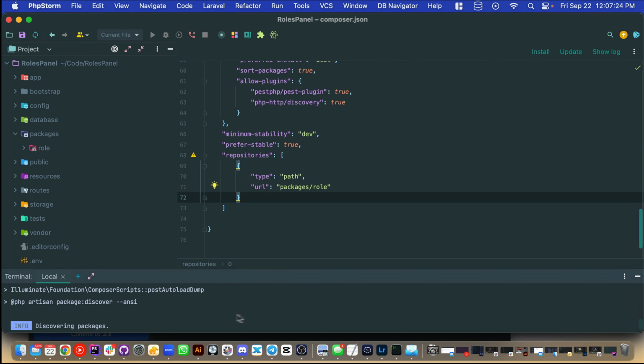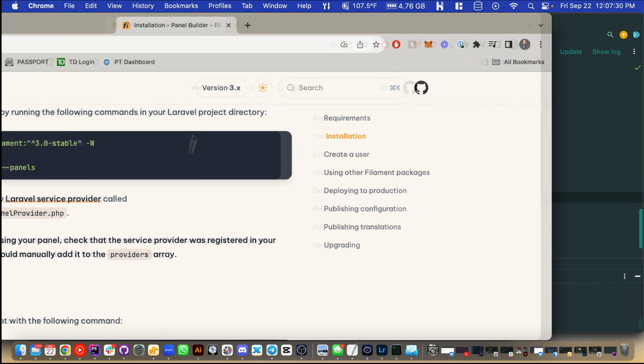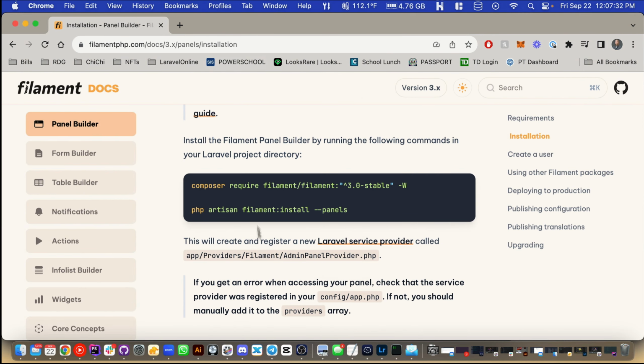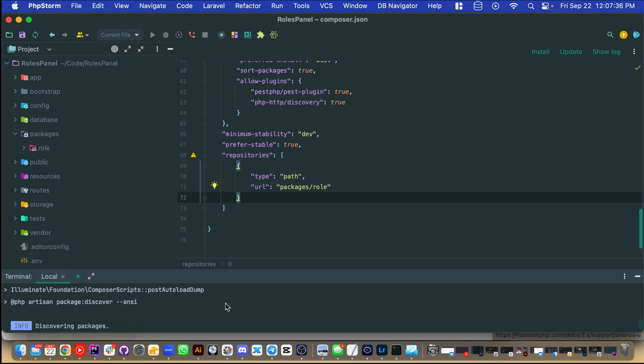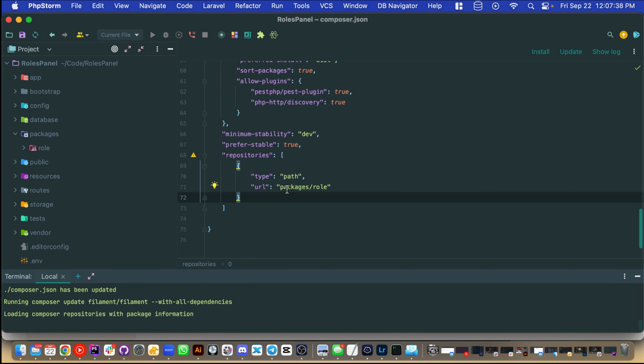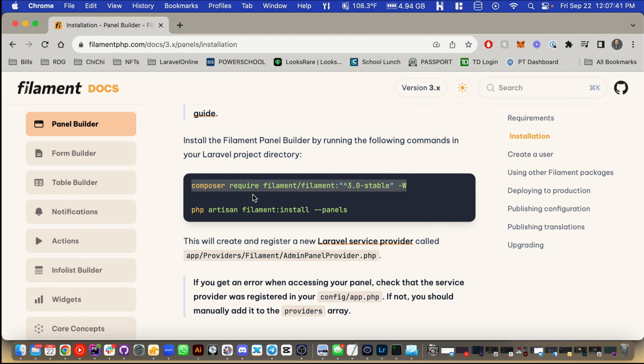First, though, we do need to install Filament. So let's pull up the docs here, and we'll just paste in some of these commands. So composer require Filament. And let's see, we need to Filament install panels.